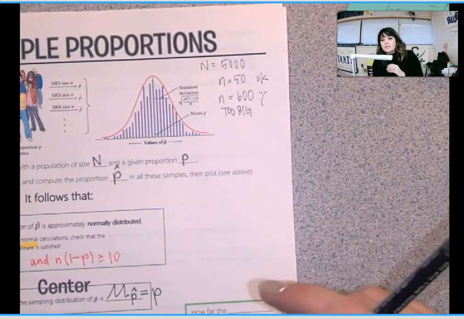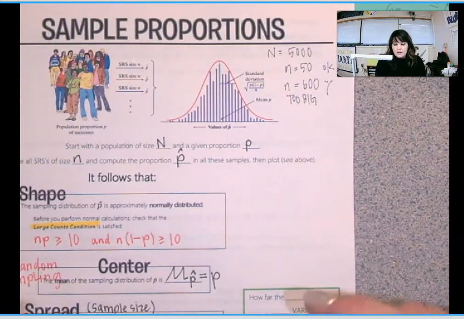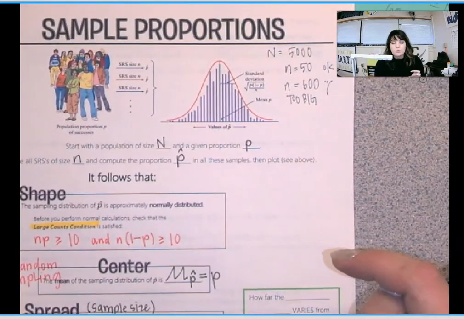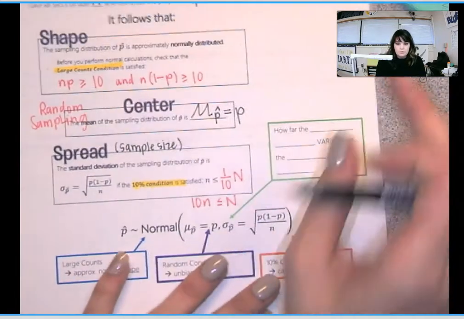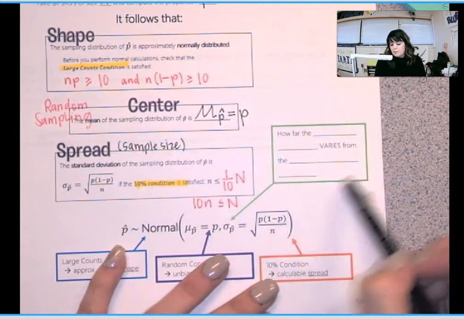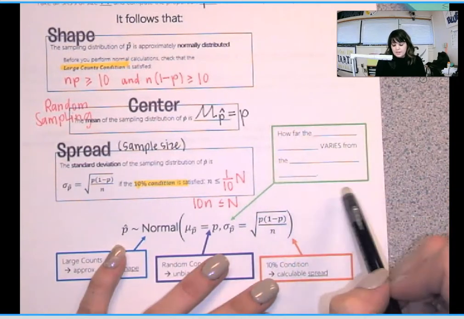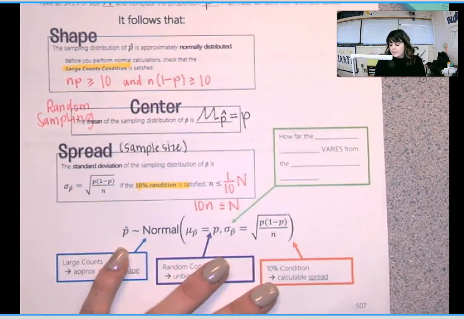So there is a restriction on how big your sample can be, and that restriction is you cannot have a sample size that is more than 10% of the population. There's two ways to look at that, and I've listed both here. We're going to leave this box off for now. We're going to skip this box until we feel like we have a good handle on what's happening.